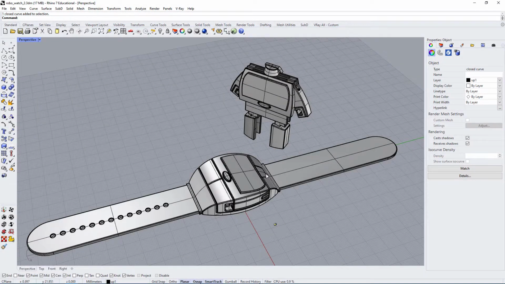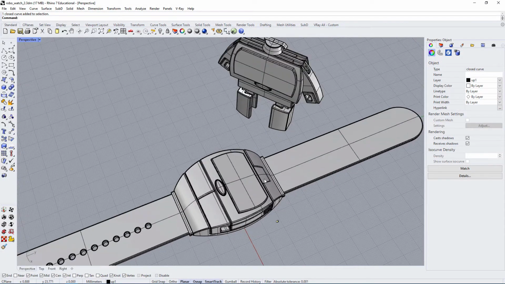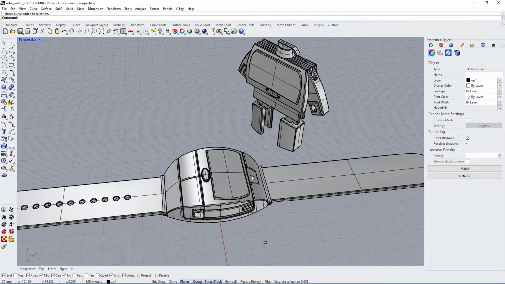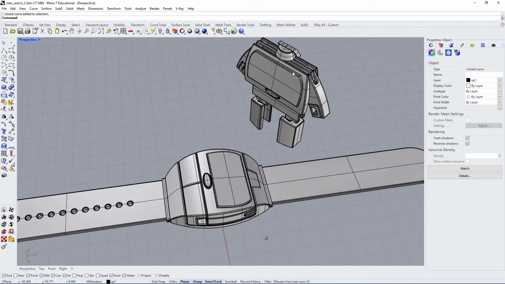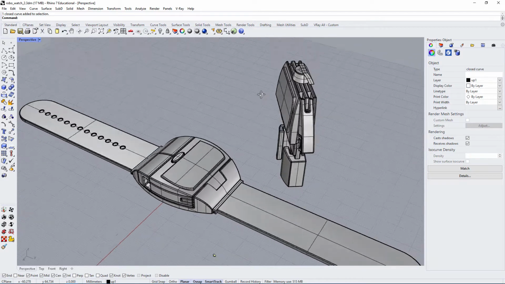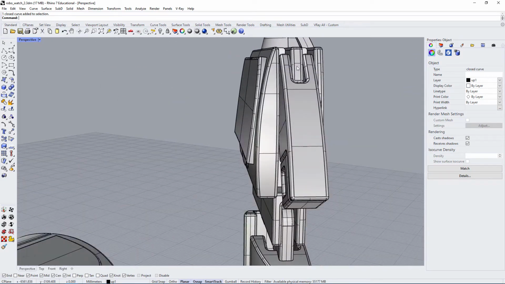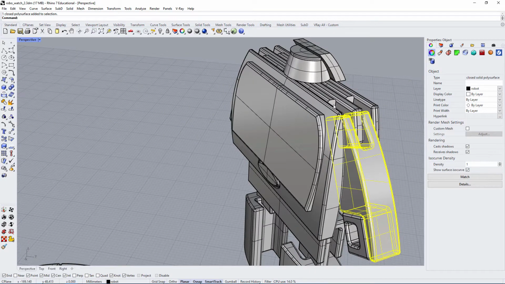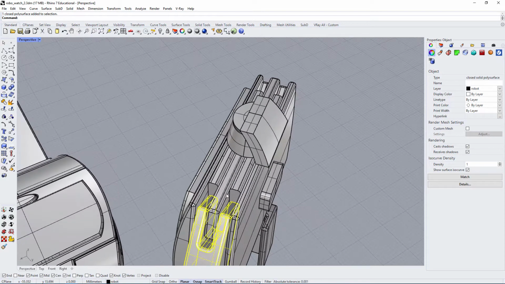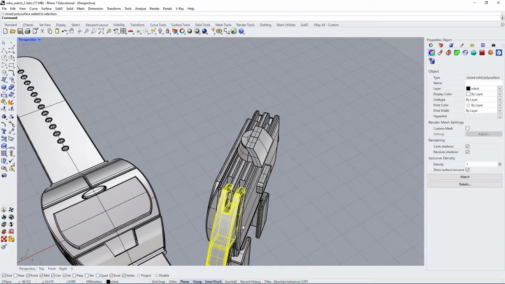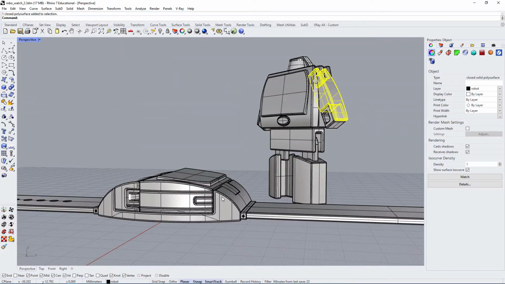In this video, we're going to go over how to make complex compound surfaces. So this model here is pretty nice, pretty complex. It has a lot of parts and a lot of relationships between the parts so that they can move. So there's tolerances. So there's a lot that went into it. But for this project, we wanted to have double curved surfaces.